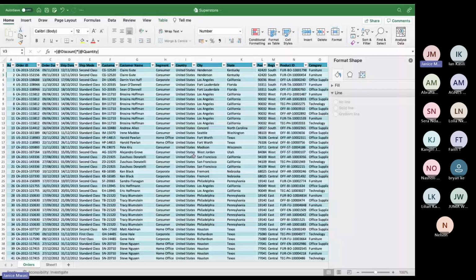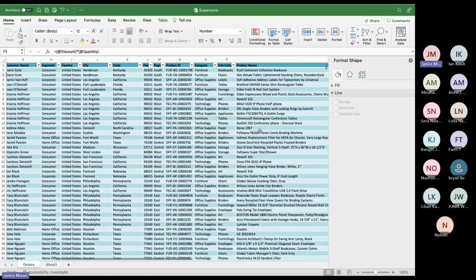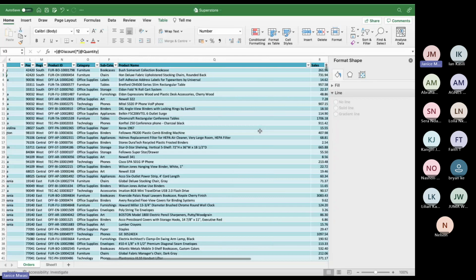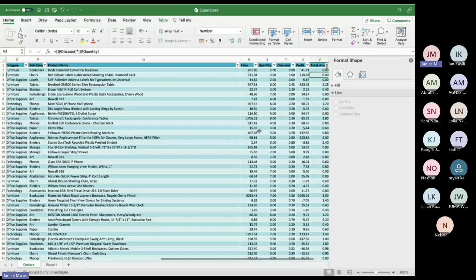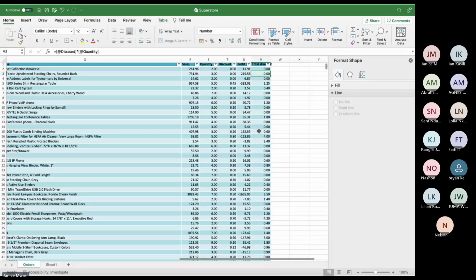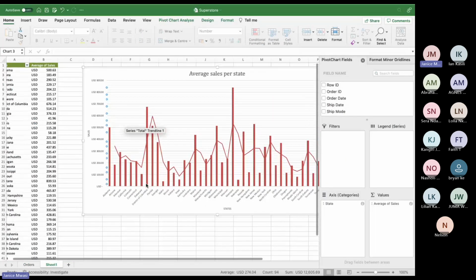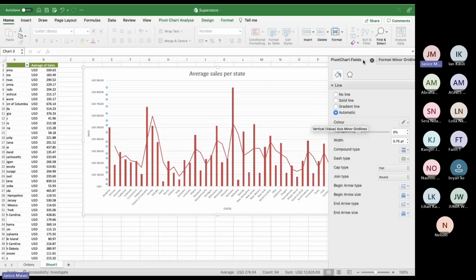And then we could also decide that we want to see which category of items has the highest sales, or where do we get the highest profit from. So we would just still use our pivot tables. So let's just remove this.